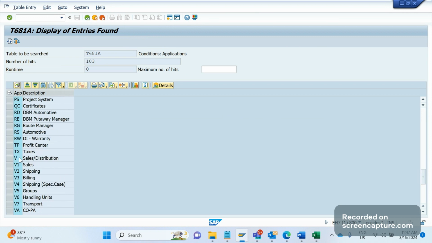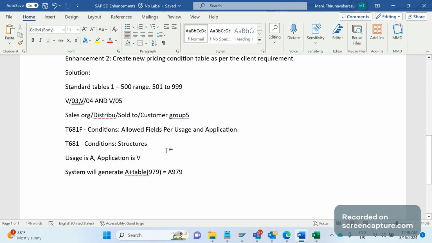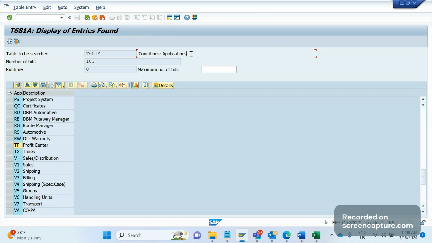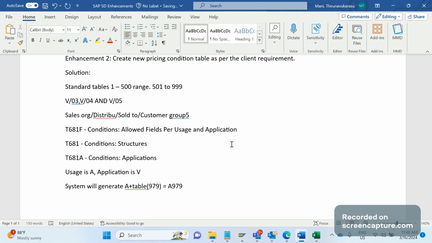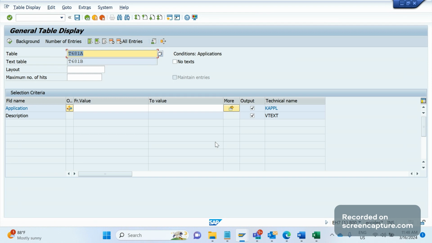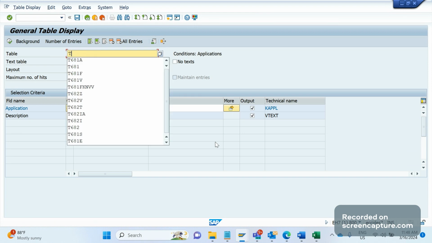Similarly, V for sales and distribution, V1 for sales, TX for taxes, TP for profit center. Like this, we have so many things here in the T681A table. So we should keep this in our mind. This will be very helpful when we create a new requirement or develop a new FS.